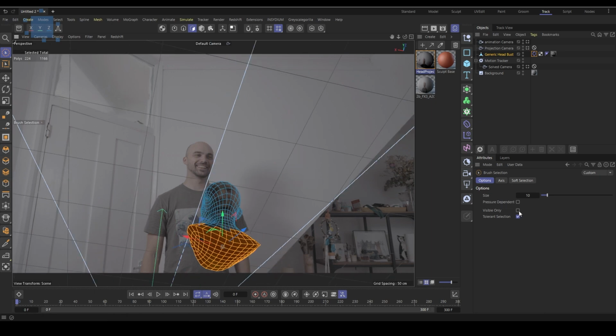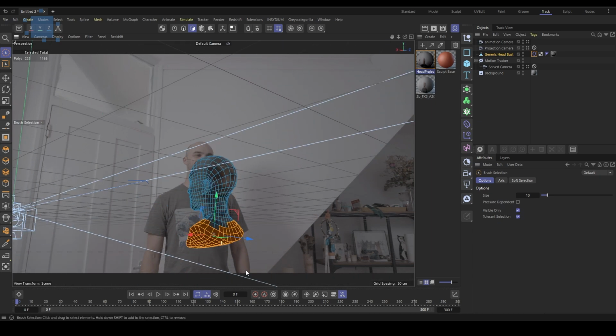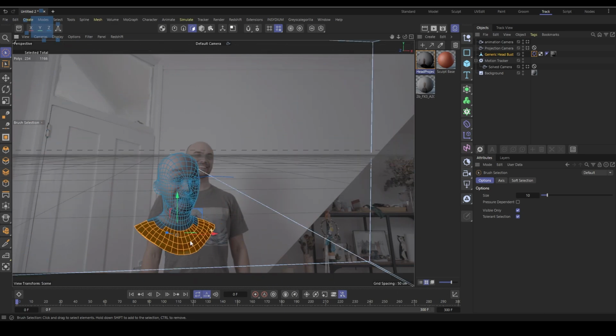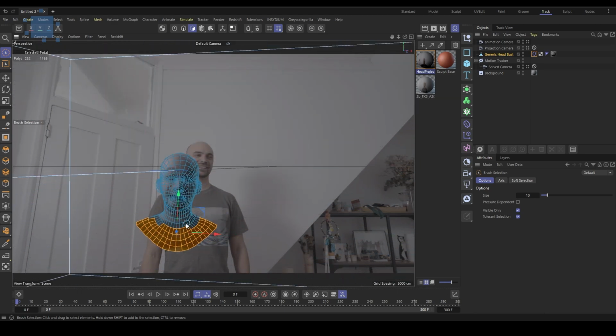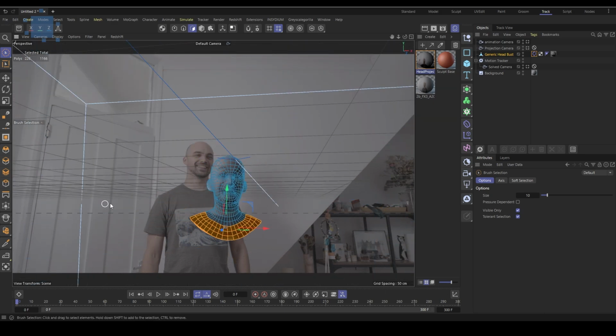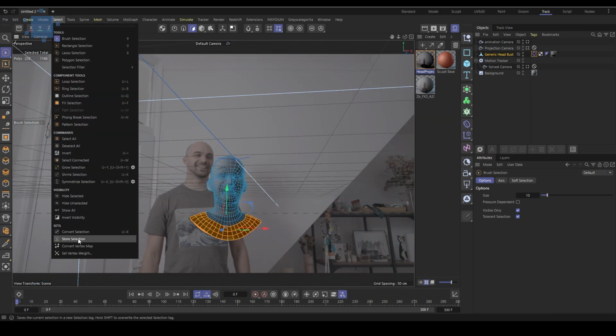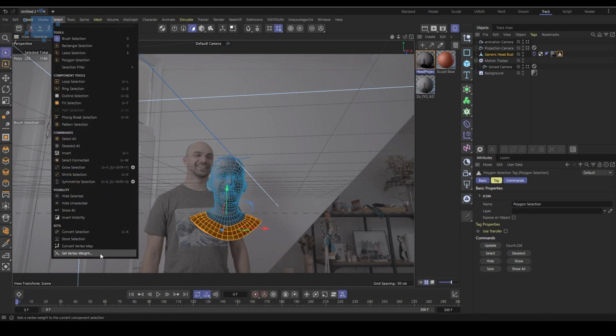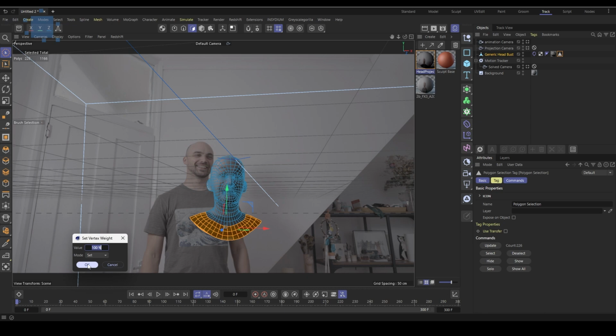We've got one missing face there, so let's put visible back on so we don't grab too much. I'm just going to make sure that these shoulders are grabbed. A nice loop. Perfect. I'm going to go to select, store selection, just because it's always good to have the selection there, and then select set vertex weight.